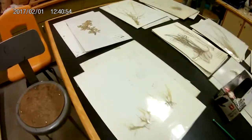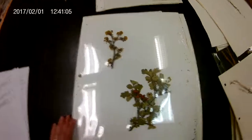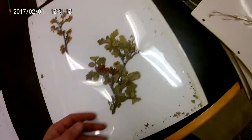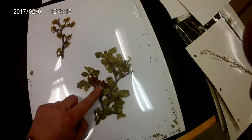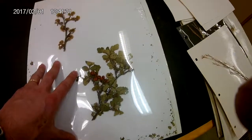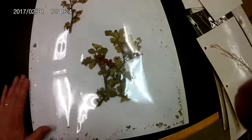Next one is skunk bush sumac, Rhus, R-H-U-S, Rhus aromatica. So just remember, skunks are aromatic. And there's your trick, skunk bush sumac, Rhus aromatica. It's a dioecious shrub. Dioecious is going to mean that these leaves are going to fall when the plant's going into the dormant season. Red berries are distinctive there. Perennial native, cool season in terms of its growth characteristics.